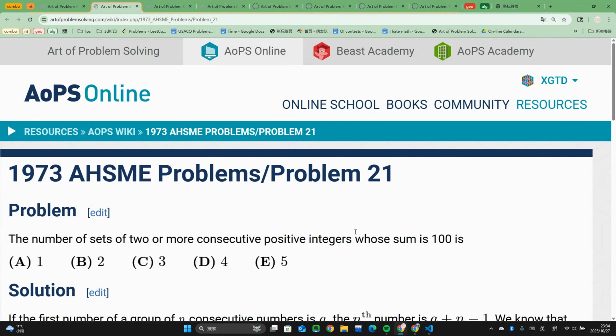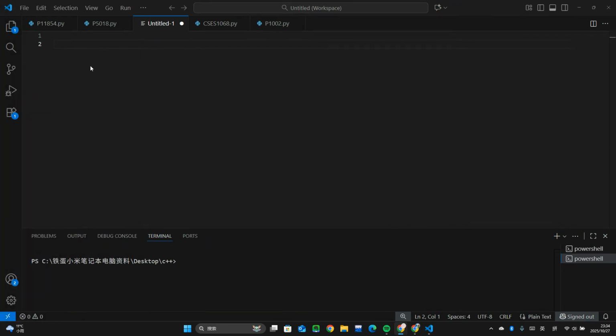So you can pause the video first, and there's actually two ways to solve this. One, if you just know the trick, you solve it instantly, or if you don't know the trick and you just do some algebra, it's still going to be pretty fast. So, anyways, I'm still going to use VS Code as my scratch paper. The first way is obviously the dumb way.